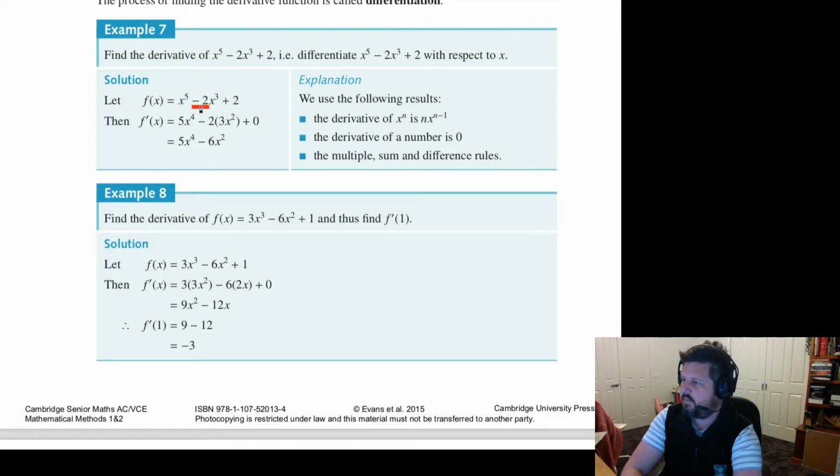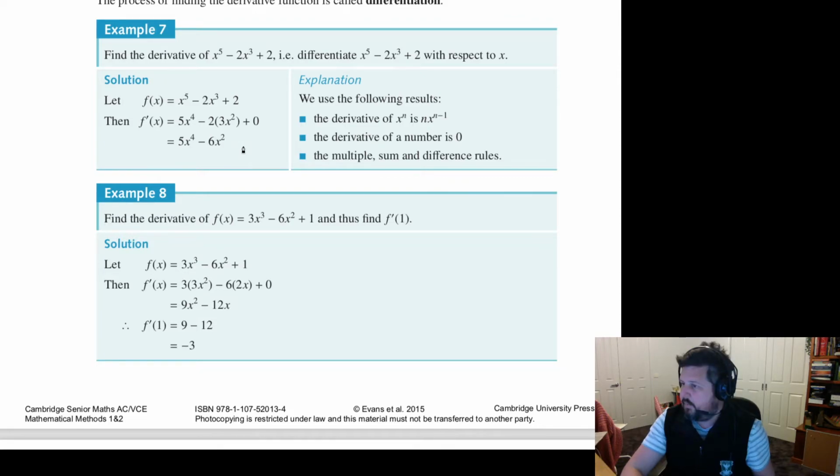Last but not least, we've got this positive 2 here. It's asking us to differentiate that part. We said above from the rules that if you have a constant value, then the derivative of just a constant value becomes the 0. So you don't even need to write it out over here. Perfect. Move on to the next question.